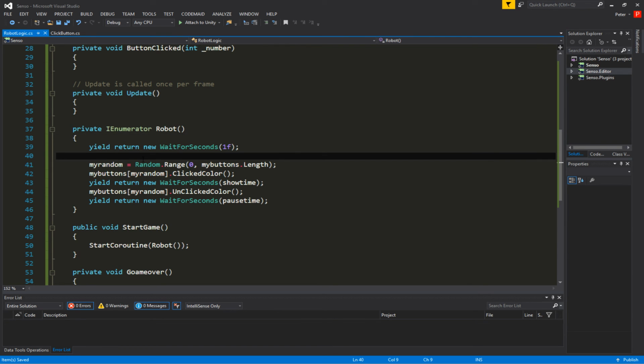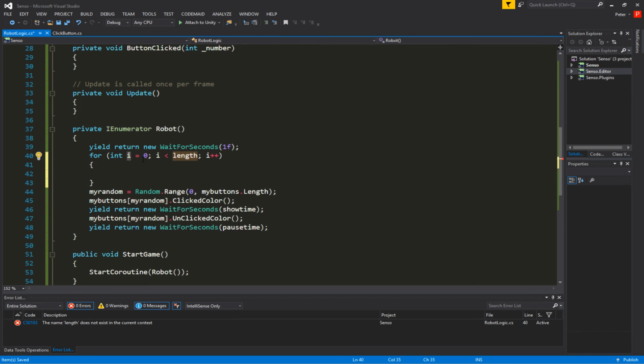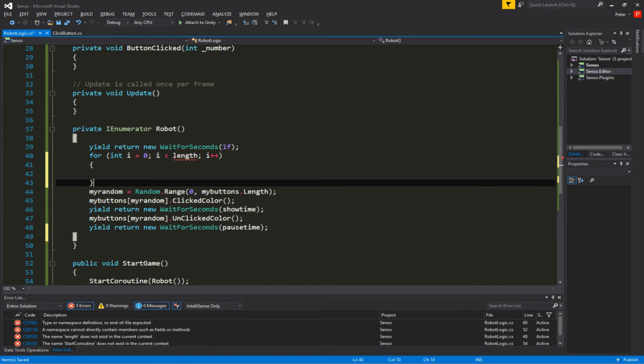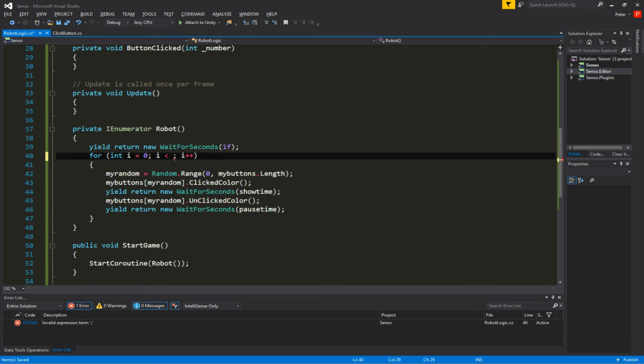So we're going to put that into a for loop. We're going here not for length, we're going here for level.